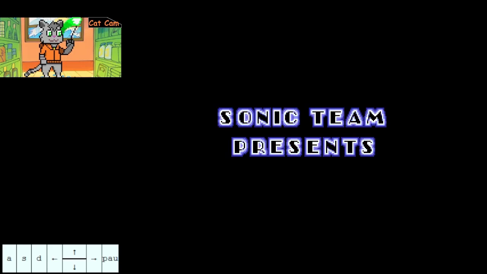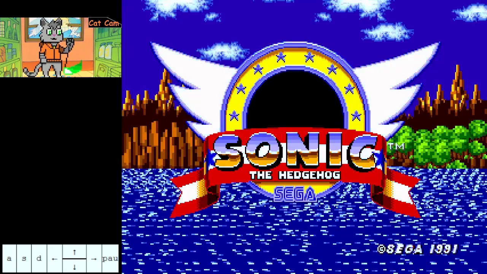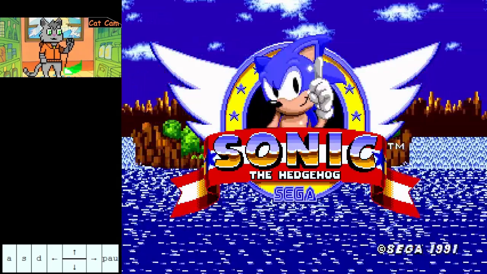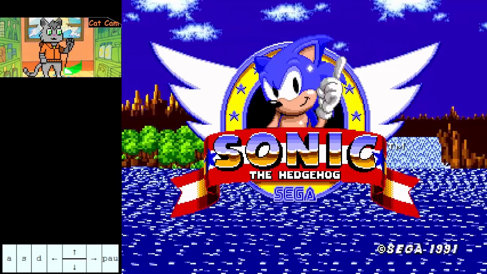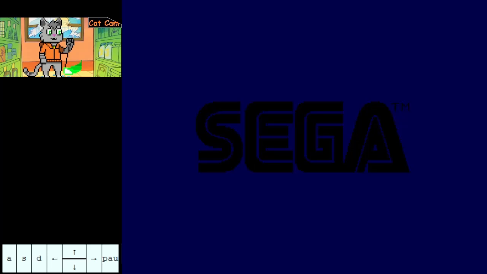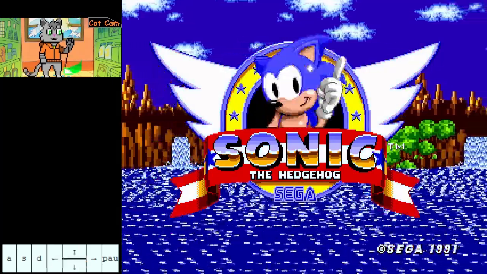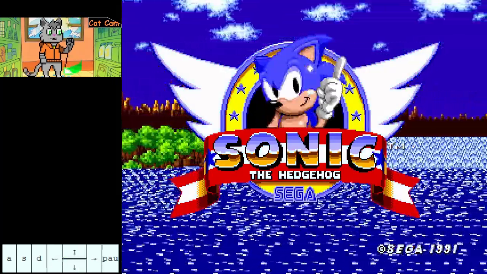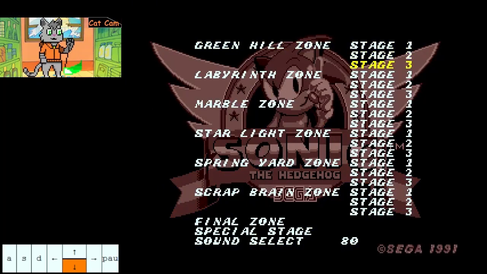There's also a handy practice ROM for hardware, if you happen to have an EverDrive or something like that on actual hardware. The only other thing to mention in terms of practice tools is the level select in this game. If you let it get to the main menu where Sonic pops up, it'll be up, down, left, right, and then holding A and pressing start. And then you can even make a save state on this screen if you like to always come back to this screen. In Fusion, the save states are F5 to save and F8 to load, and then F6 and F7 will switch slots.